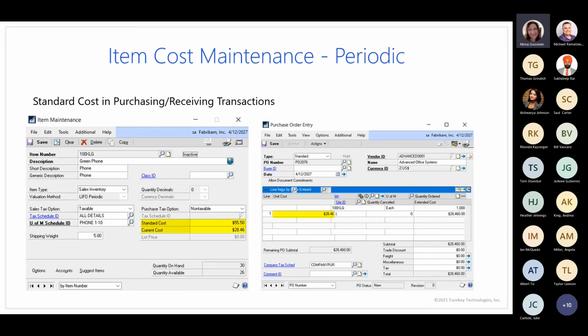But if you're using standard cost and you do any type of purchasing or receiving transactions, and again, those can be purchase receipts, they can be inventory adjustments or transfers, or they can be manufacturing receipts, you bring that in at a standard cost. However, there is an actual cost that is still recorded and put into those cost layers. So the standard cost is what you're using to value your balance sheet, but the actual cost is still recorded. And the differences there are posted to those PPV accounts when you're doing purchasing or when you're doing consumption type transactions.